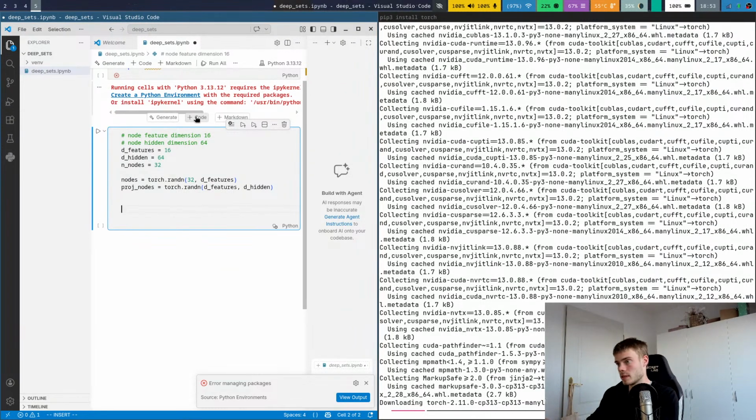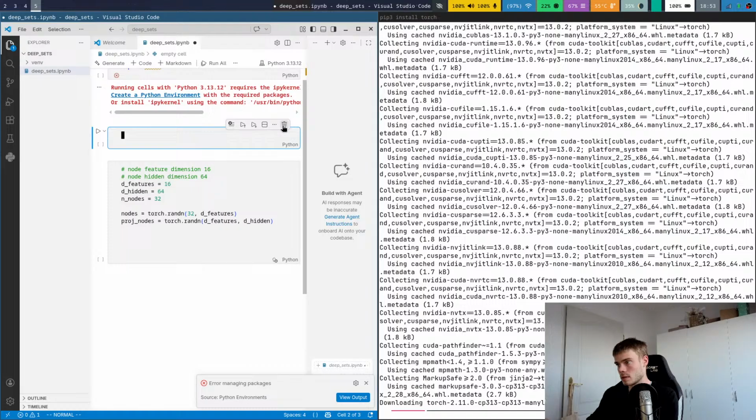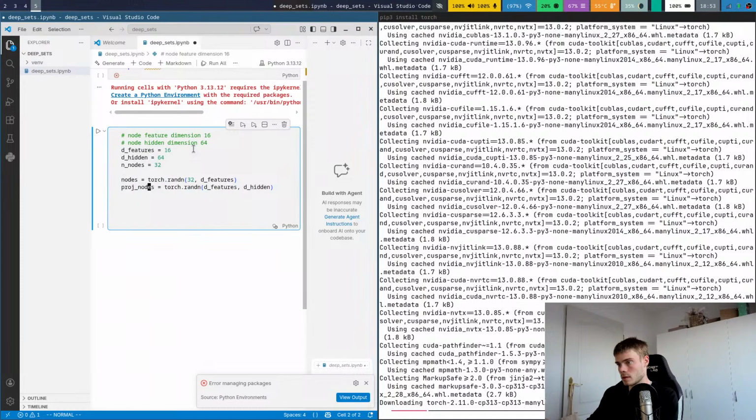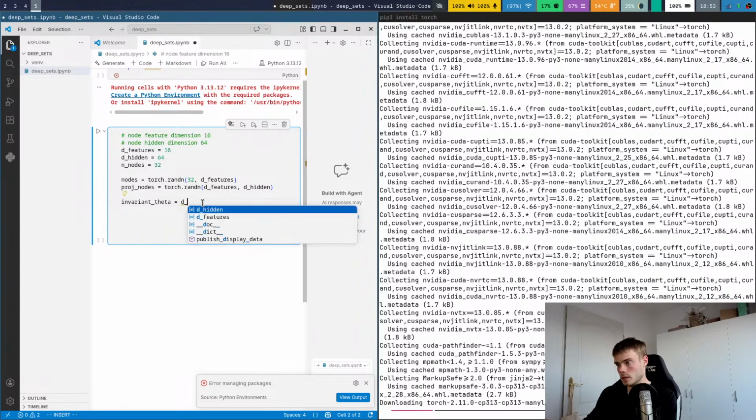So let's say this is invariant theta, equal to torch.rand of D hidden and D hidden.